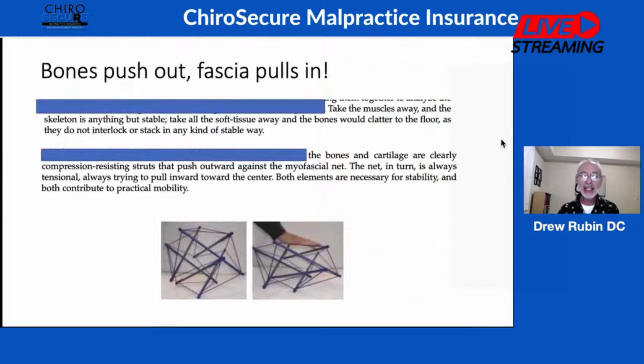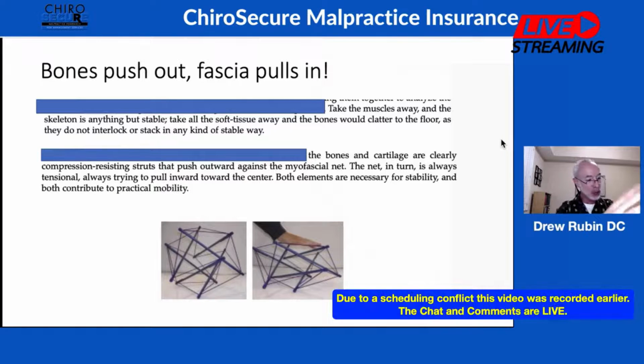What he is suggesting is that the bones in our body actually have a pushing out force, and the fascia that connects the bones, which surrounds the muscles, which surrounds the organs, which surrounds our brain and the dura mater, pulls in. So this way, it works together. It's not that the biceps brachii moves in one particular direction. When we move like this, everything is moving. When we move like this, the brain is telling it to move.